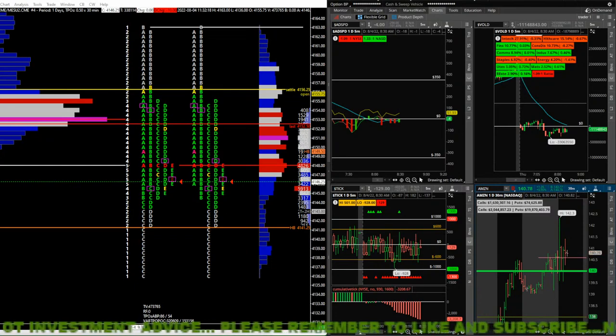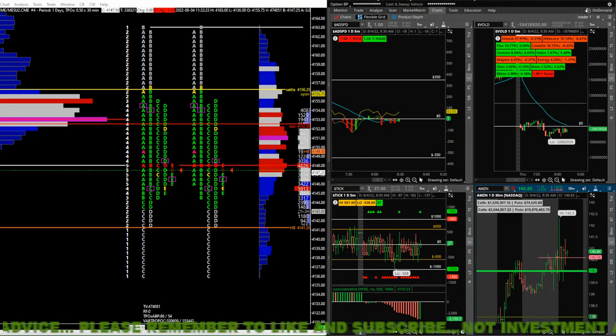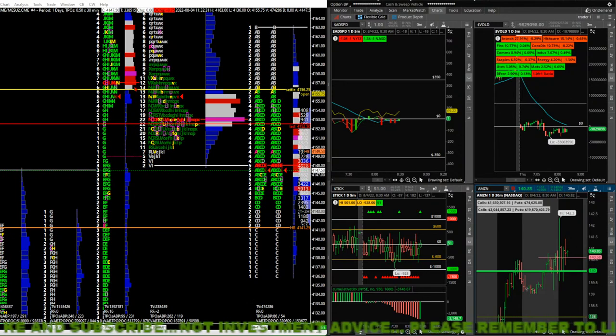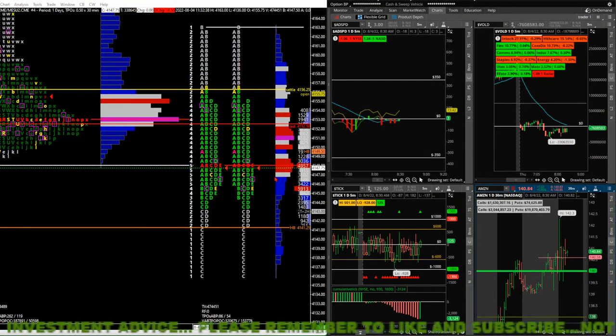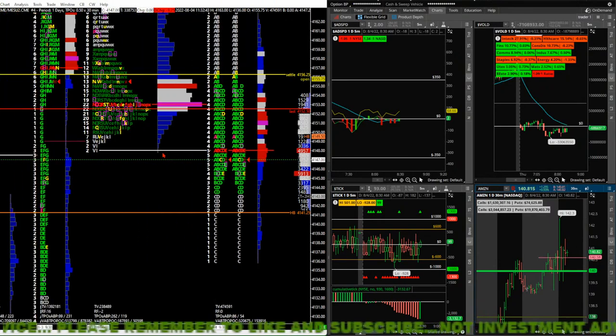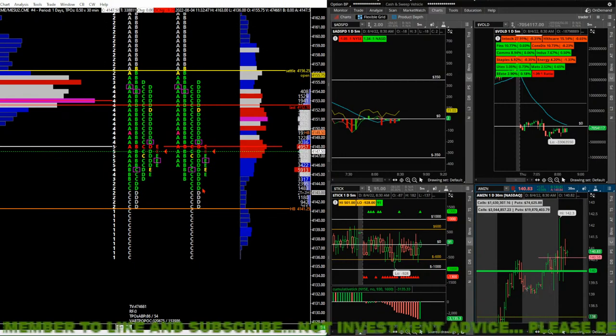Does the fact that we are below the daily open and keep closing lower not indicate that there is more possibility for downside? Yeah, as of right now, the point of control is shifting down, especially comparatively. Our point of control yesterday was up here at the 50, was this like 57, right? And so now we're getting a lower point of control, and we're starting to develop value a little bit lower, but we're still inside yesterday's value. So it's kind of a wash.